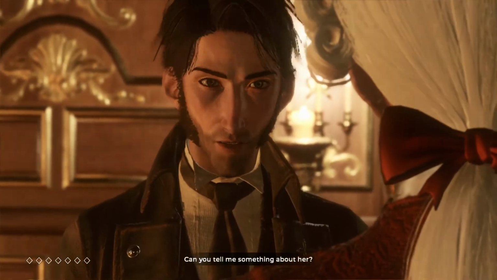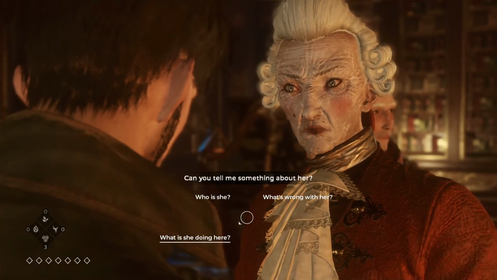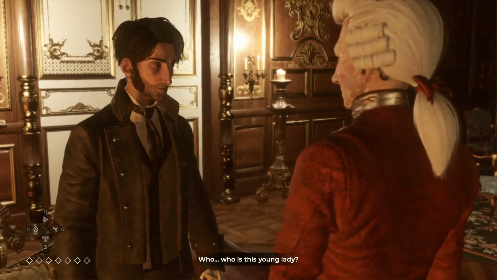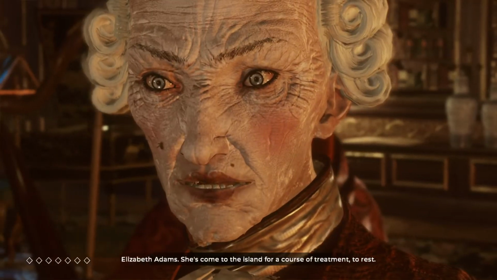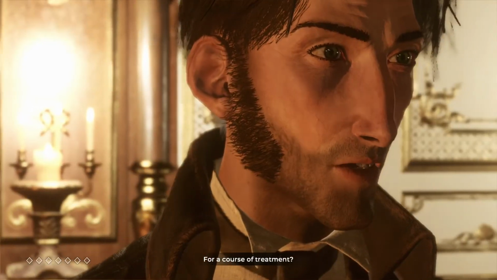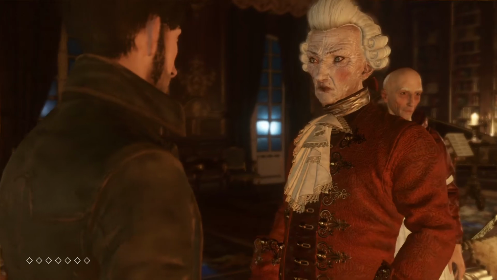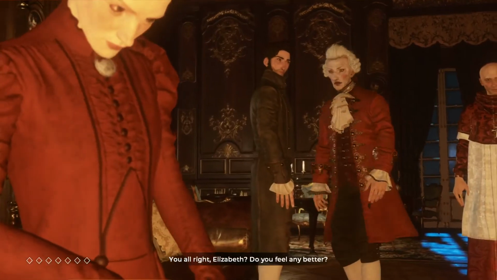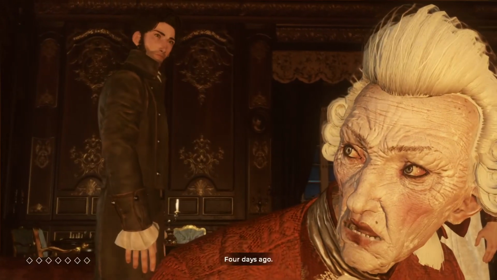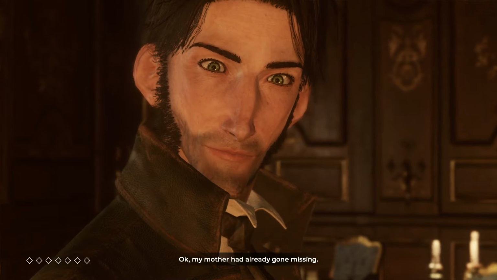Can you tell me something about her? What's wrong with her? What is she doing here? Who is she? Who is this young lady? Elizabeth Adams. She's come to the island for a course of treatment, to rest. For a course of treatment? The air can do wonders. Are you all right, Elizabeth? Do you feel any better? When did she arrive? 4 days ago. Okay, my mother had already gone missing.